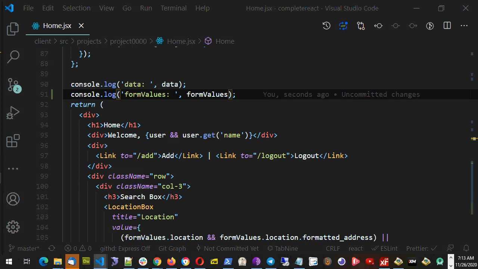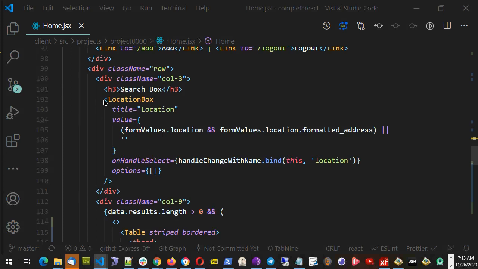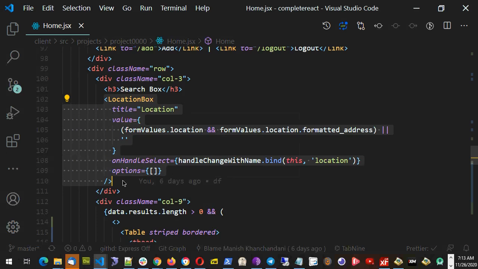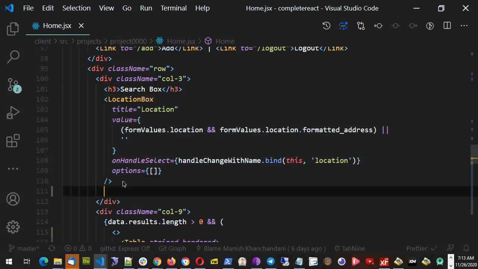For that, I will also create one button, because when you change the location, I don't want to search immediately until you click the search button. So let me add one button.